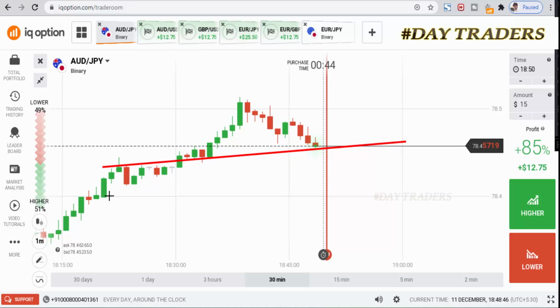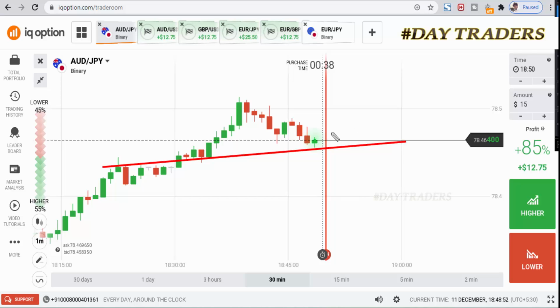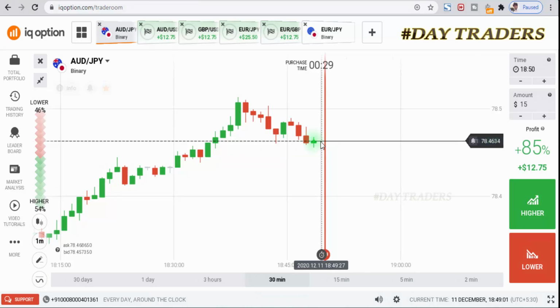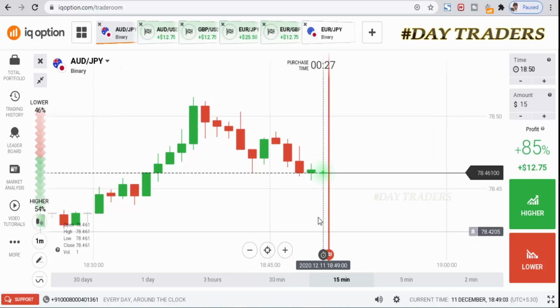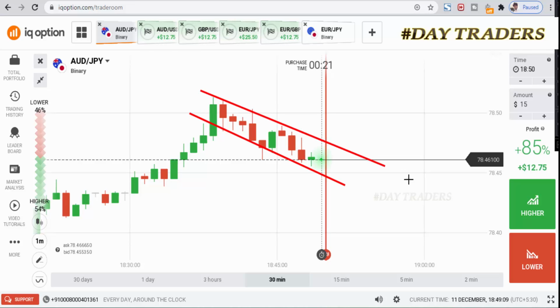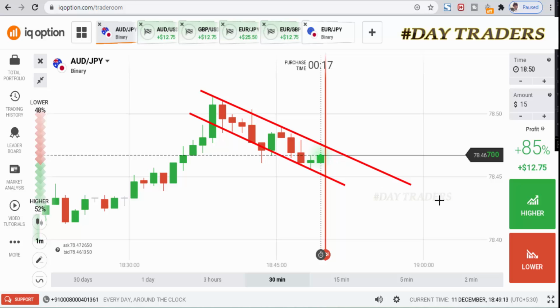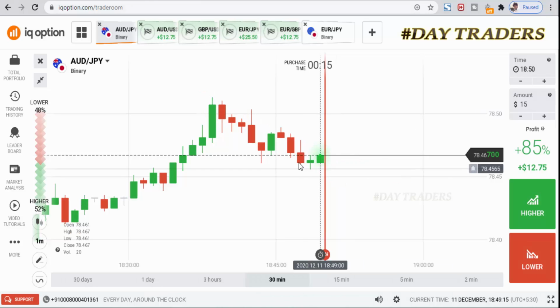Okay, this is a support and resistance level. So after this candle, I will try to place a trade. You can see this candle already touched the level, entering the buyers. So we don't know after this candle whether buyers or sellers enter the market. And this is a buyer's entry point, this is a seller's entry point, but this is a very weak candle and a spinning top candle.